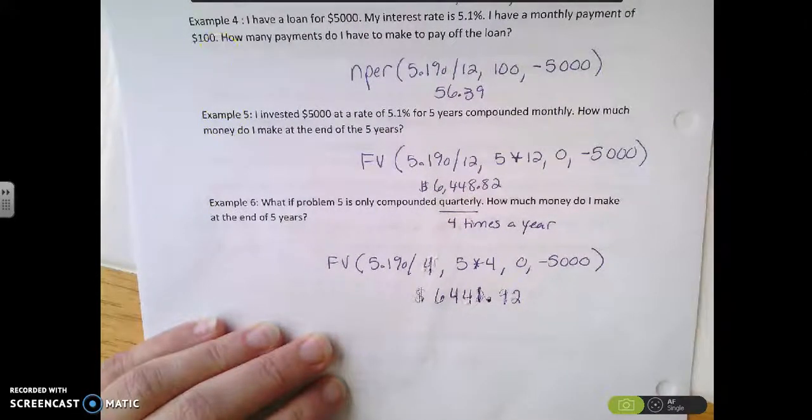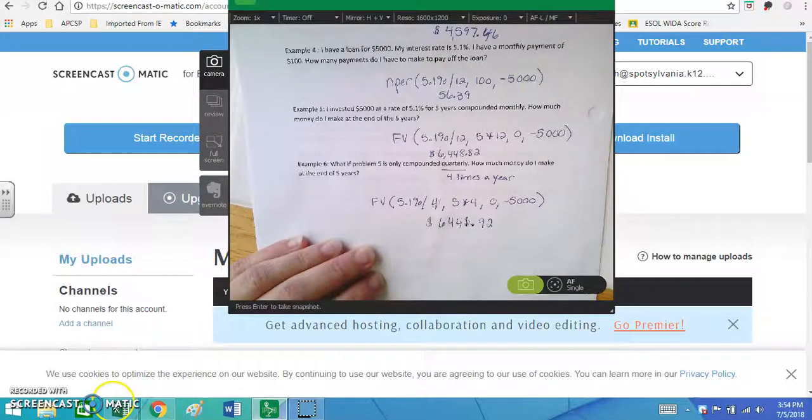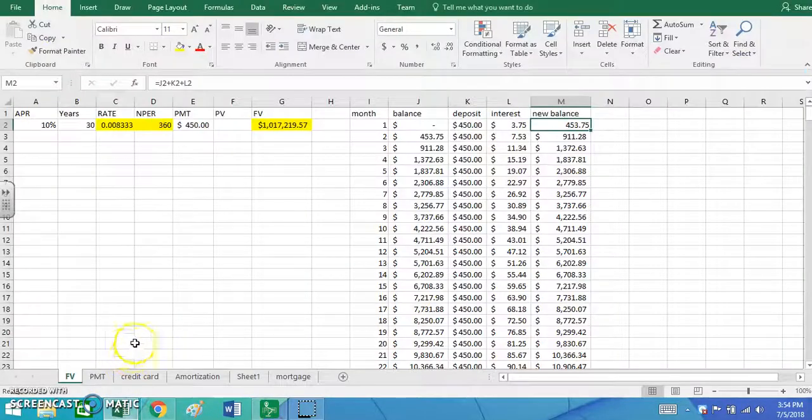So then what I did is I took all of this information, I put it into my spreadsheet. And in my spreadsheet, you'll notice here's the first problem. So I had 10% interest, the years is 30. The rate, this is our periodic rate. Notice what I did is I took the 10% divided by 12. Notice I also named it so that I can use it a little bit more effectively. The number of periods is the 30 years times 12.